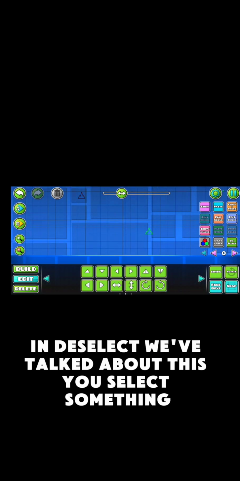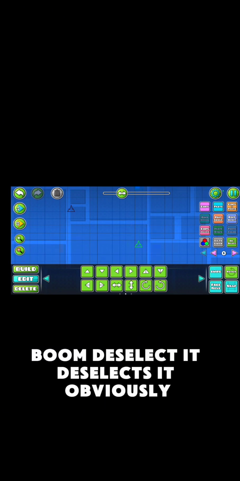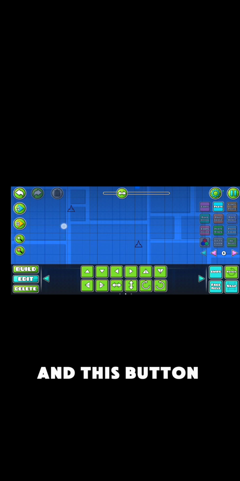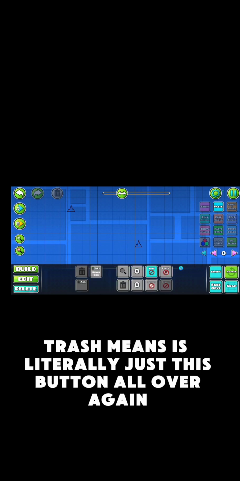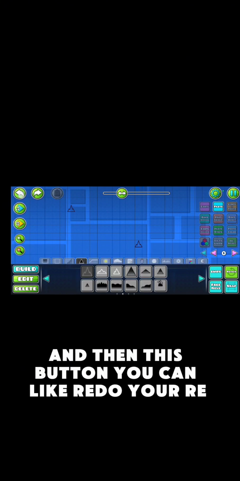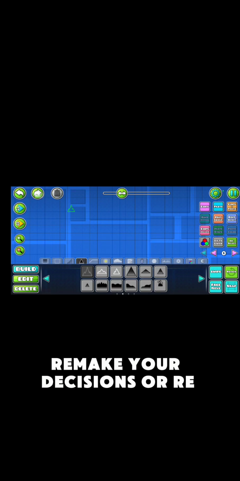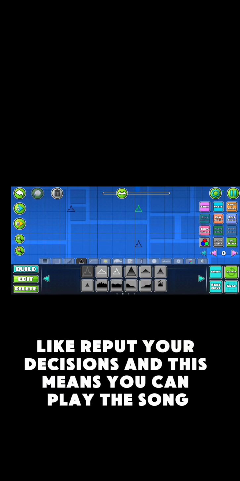In deselect, we've talked about this. You select something, boom, deselect, it deselects it, obviously. And this button, trash, is literally just this button all over again. And then this button, you can remake your decisions or re-put your decisions. And this means you can play the song.